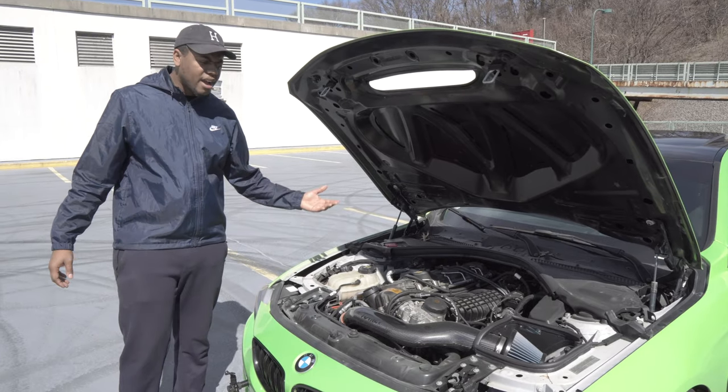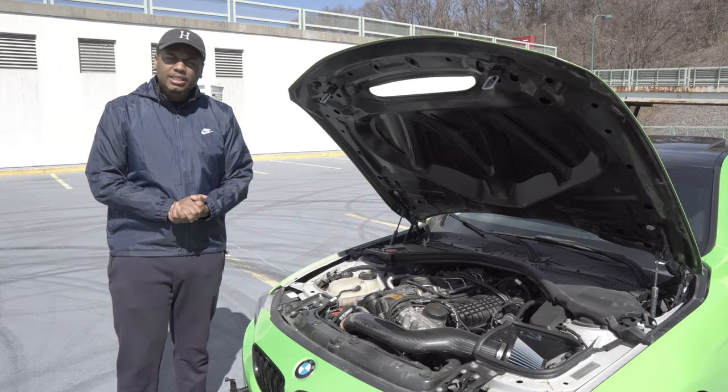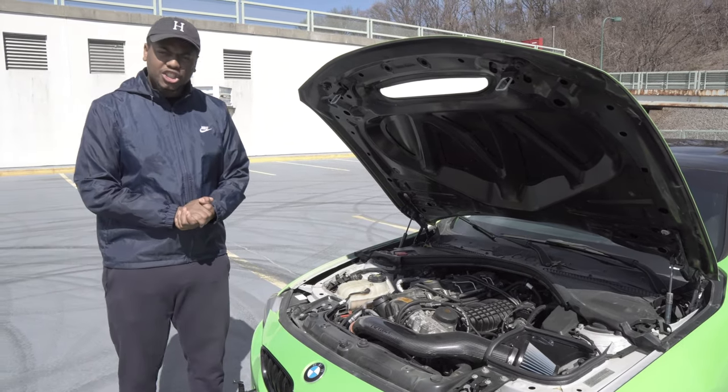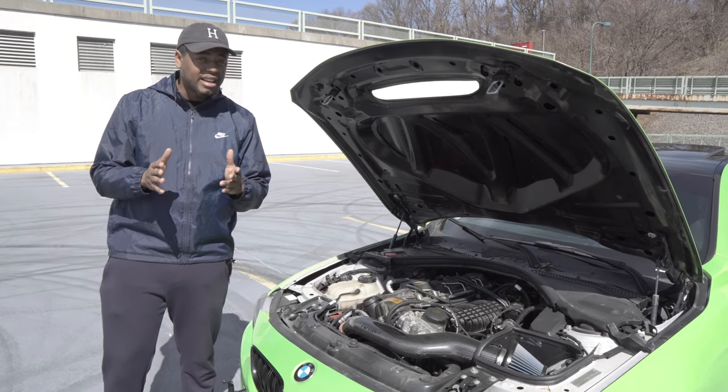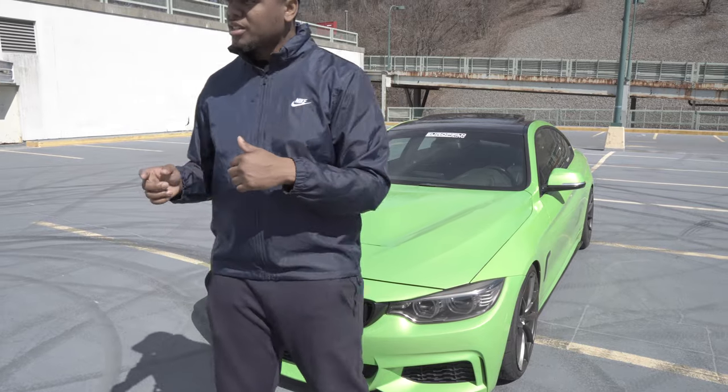You can't see the tune because the tune is digital. It has a Big Boost custom tune right now. A lot of things are going to change — steps have to be taken in order. Currently I'm pushing a lot of power — don't know exactly how much it is, but I can definitely feel the boost. However, it has a manifold leak, so we're going straight to the back.